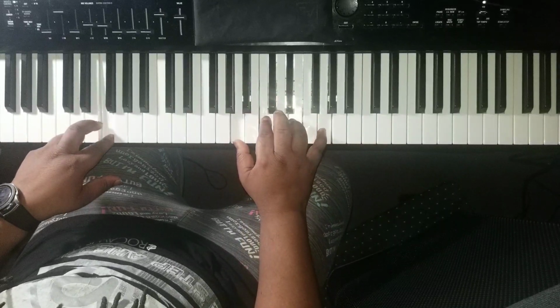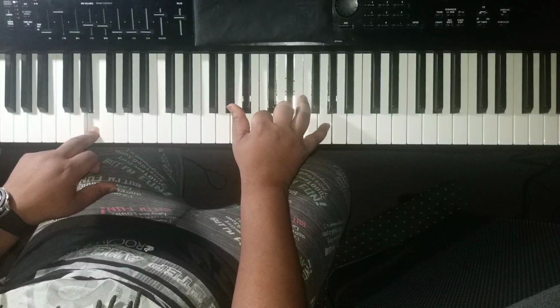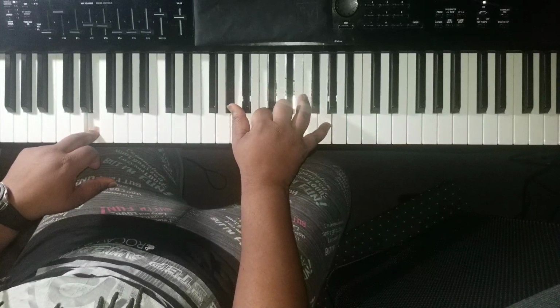So you can see the pattern, the top note is staying the same.